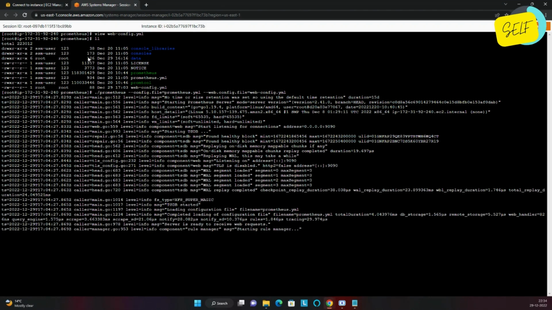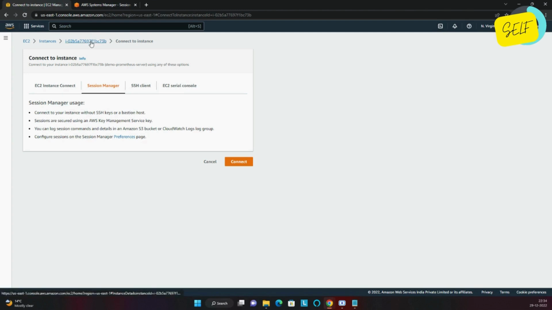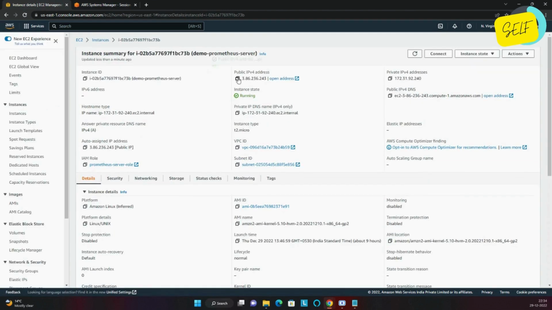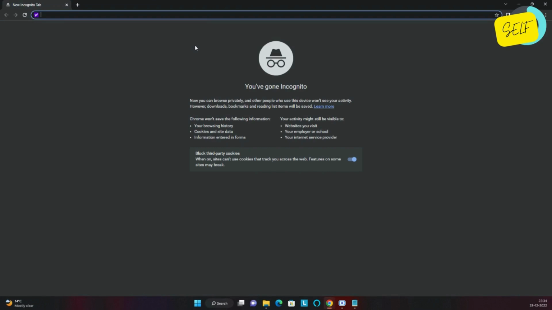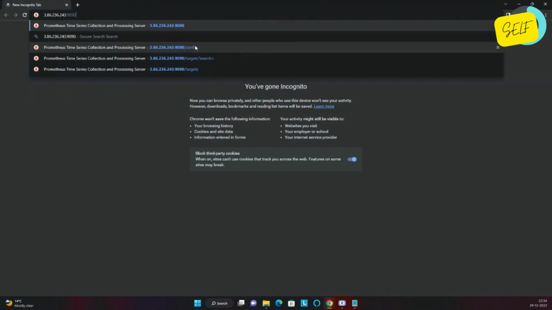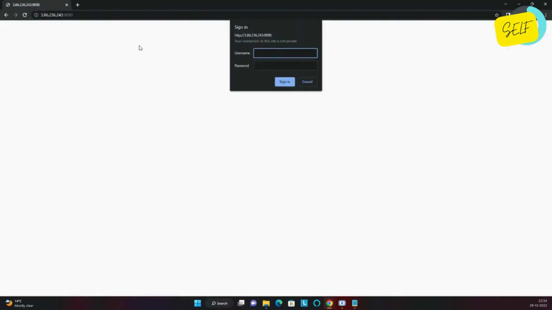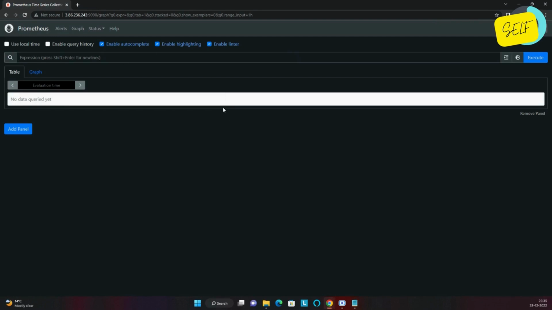Now it's time to test whether my authentication has been implemented or not. So I'll copy it and try in a new incognito mode so that it does not pick the last page from the cache. In that case, it will not ask you for the authentication. Okay, great. As you can see, as soon as I enter it, it asks me for the username and password. Here I pass the username and password which I created, test@123 in capital. I'll sign in. Okay, now it has allowed me.